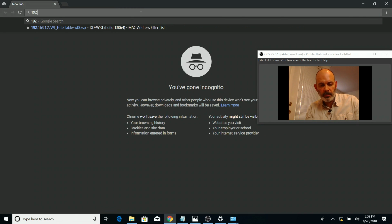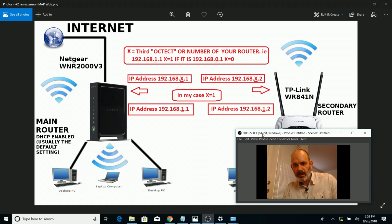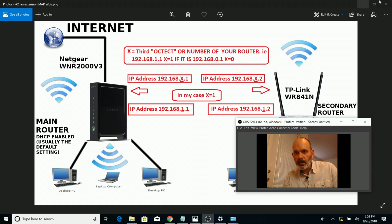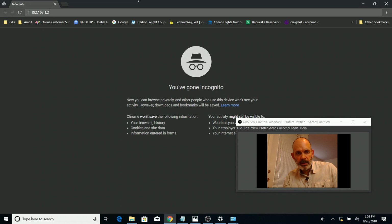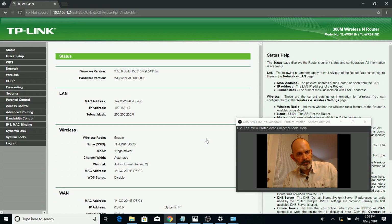We're going to go 192.168.1.2, and that is according to what I showed you on this graphic, right? So secondary router 192.168.1.2, right? Minimize that. We'll go here, hit enter, and we got to log in again. Once again, the default password, you should change these. Admin for TP-Link, and log in, right?